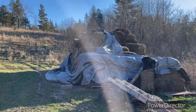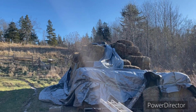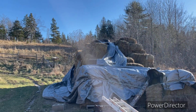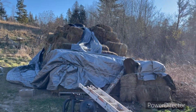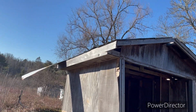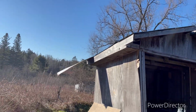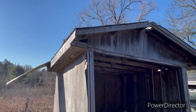So what's going on today? Retarping my hay. We had some pretty good windstorms and the tarp blew all to hell, shredded up some. And I'm gonna fix the cap on this shed because that blew off in one of those big winds. It's still attached, but I just gotta get up there and put it back on.